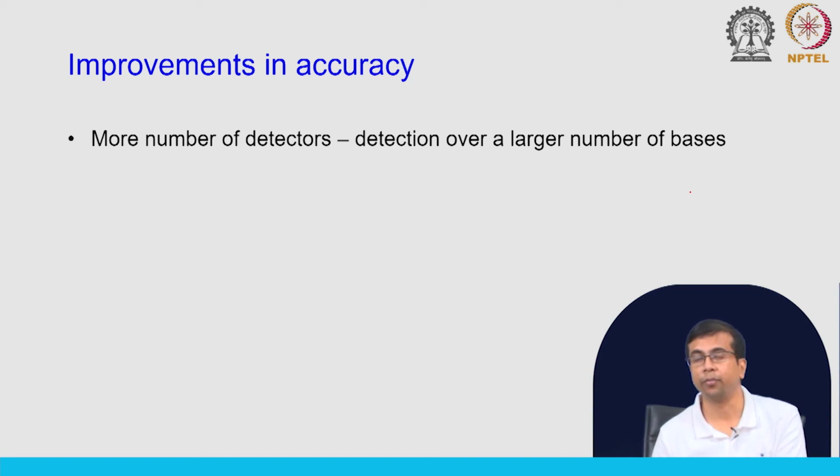Earlier in the nanopore method, there was only one detector per nanopore. You can imagine this situation: you have the flow cell, you have these nanopores, and each nanopore had only one detector. Now there are two detectors, slightly separated from each other, which are detecting this change in current. So they are being affected by a larger combination of bases. As you increase the uniqueness of the bases, you can get better correlation with the signal change, or the current change, that is happening. So more detectors lead to higher accuracy.